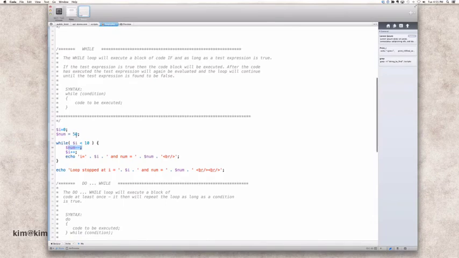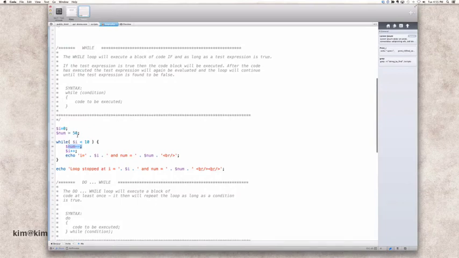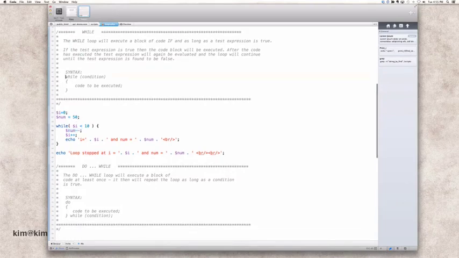Okay, now the next one, very, very similar. It's a do while. Now the difference between this one and this one is that on the do while, the condition's at the bottom instead of the top. So back to here. You'll see up here, the while loop, the first thing it says is, oh, is I less than 10? Well, guess what would have happened? Let's just redo this. What if we had started out with I equal to 12? What would happen on our while loop if we started out that way?